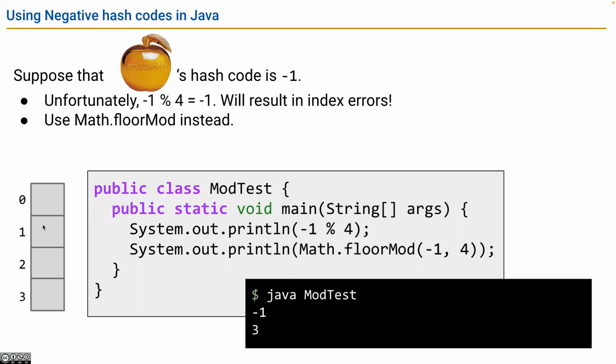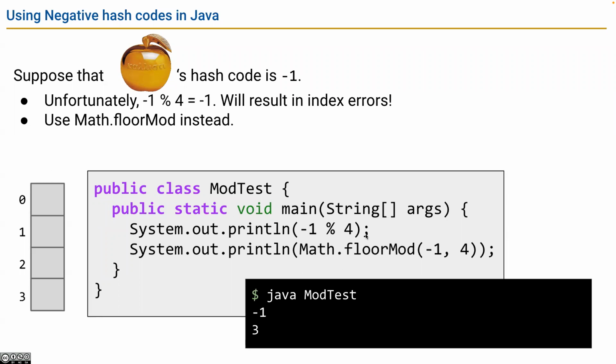Now, if you were to try and do -1 mod 4, turns out the modulus operator in Java is not really a mathematical modulus. It's something a little different. It takes the absolute value, then it mods it, and then it negatives it back, basically, is one way to think about it. So what you'll end up with is index errors. If you use -1 mod 4, you get -1, not so good. If you want the thing that I told you is better, then you could use Math.floorMod.